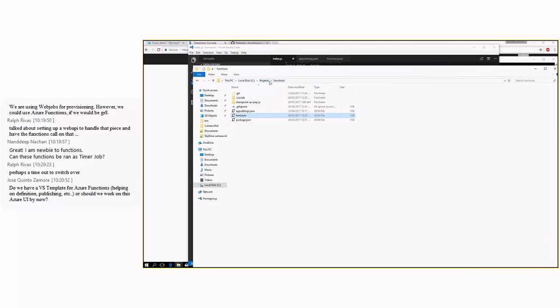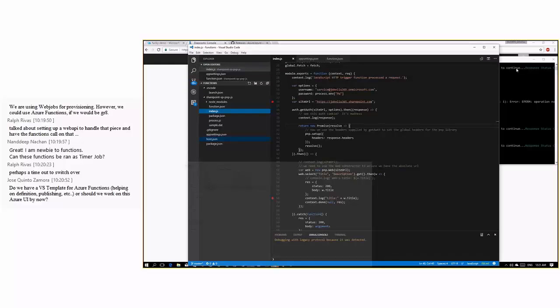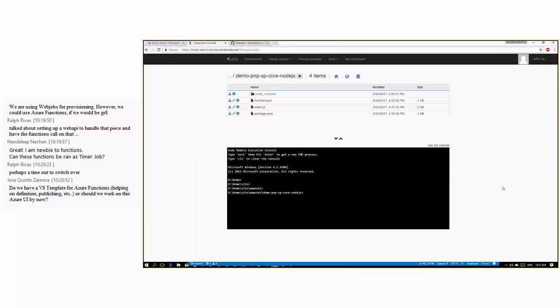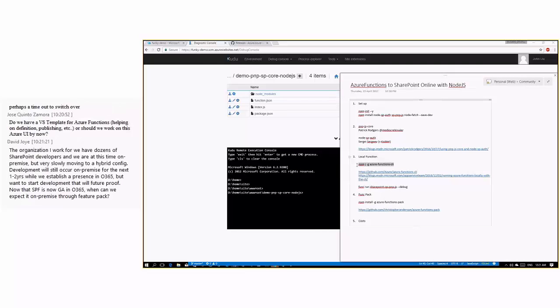Here's the code for my function inside my local drive. And there are two additional bits that you want to get. Let me just show you this guy. So the first one is you need this one, the Azure Function CLI. This gives you the command line interface for doing Azure Functions work inside Node.js locally.